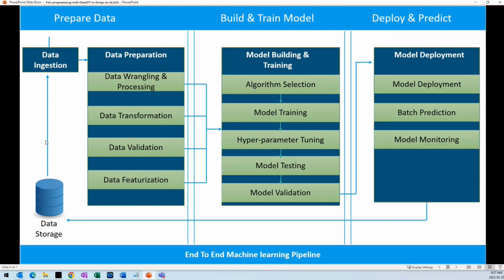So now, as today's session is about pair programming, playing with ChatGPT, we will design a data science model with the help of ChatGPT. But we need to know how to train a data science model. So this is what a typical end-to-end machine learning pipeline looks like. First you need a data storage or data source. In our case, we are not going to connect a data set and data storage and everything, because we don't have that much time. We'll take 30 to 40 minutes for the demo purpose.